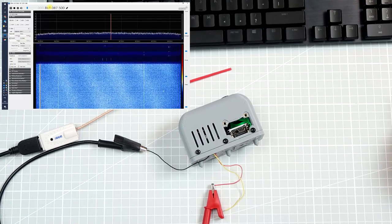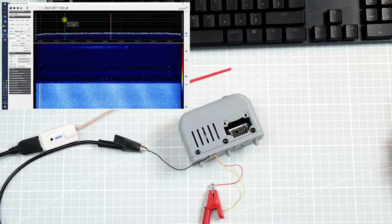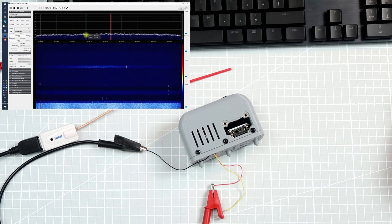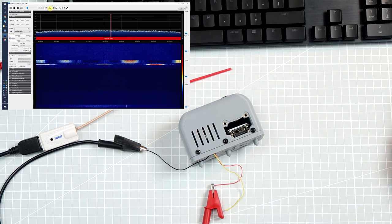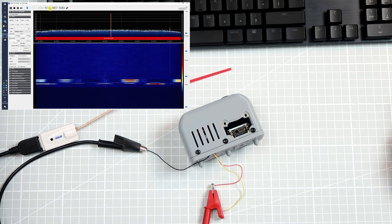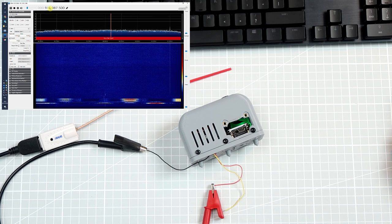Now let's go to the other useful band, which is at 868, where for example European Crossfire and R9 sit. This is how it looks with it on. Now off, any difference? Maybe slightly, almost no difference. Now let's go to 915 megahertz. By the way, 915 megahertz in Europe is very noisy, because a lot of GSM stuff is over there. Let's turn the Tarsier on. Almost no difference. So probably both R9 and Crossfire would not be affected.